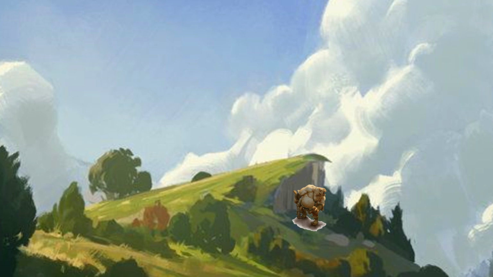Its focus is directed at the remains of a cow, which it is crunching to a pulp with its massive jaws.